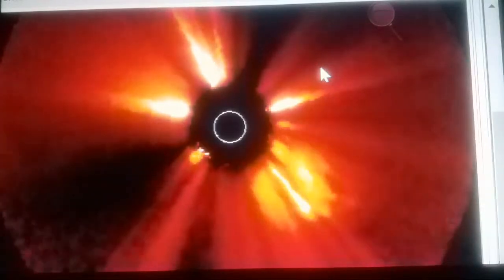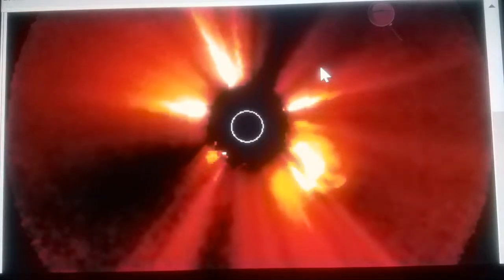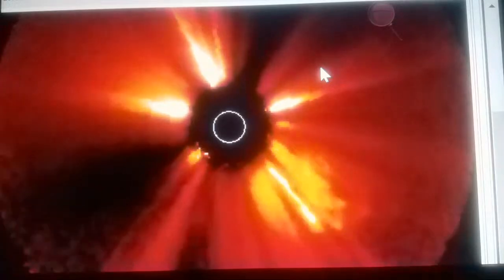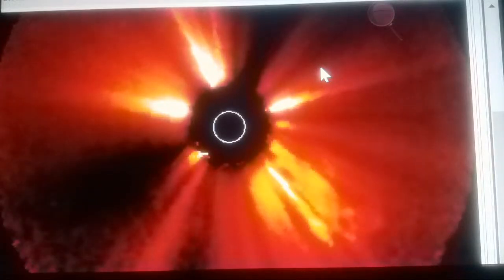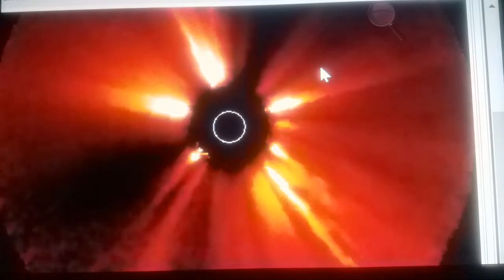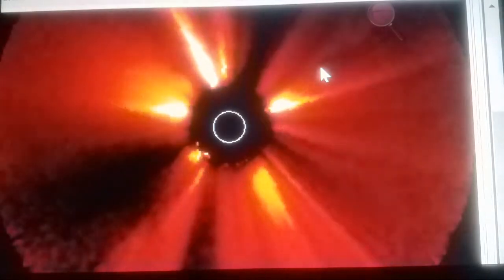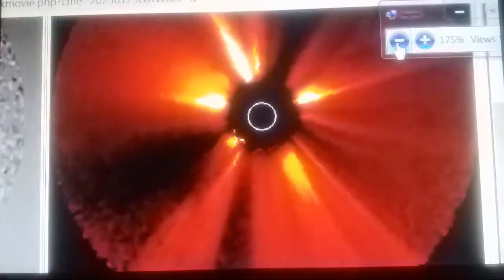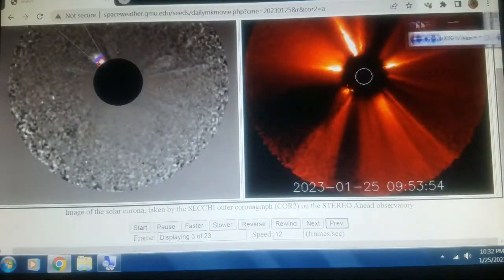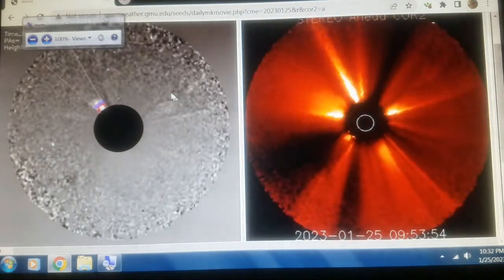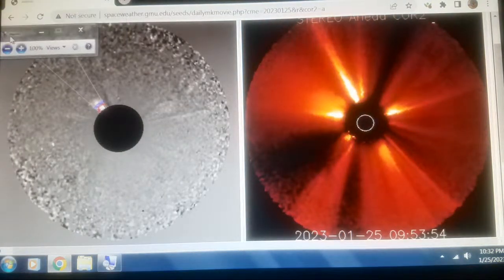Okay, back it up a little bit. Okay, there's our CME with an object captured in it. Boom, boom, boom, boom. Covered up, of course, but they forgot to cover their ass on Stereo A. So we had a CME with an object causing the CME as usual.